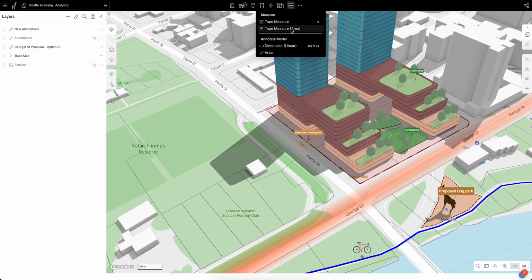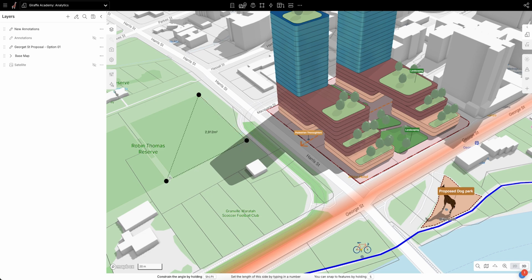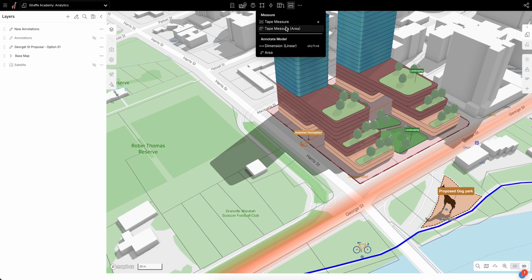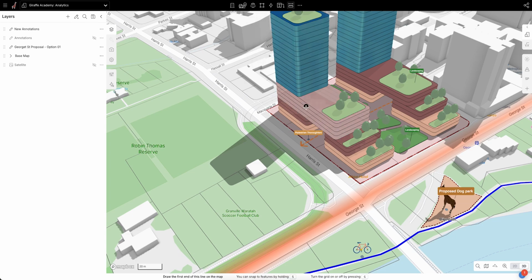The same with the area. So again, this is a temporary area. If we sort of capture this square here over on Rob Thomas Reserve, we can see the area 5,370. And if I double click, that will actually be removed because it is, again, a temporary area dimension. If you are wanting to keep those dimensions on the site, I suggest you use the Annotate tool. So we've got Shift-D is the shortcut for there, or we can select directly through the Measure tool.